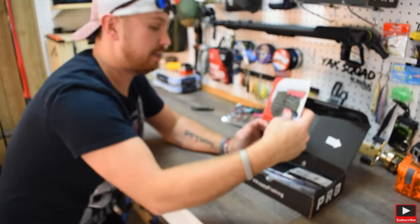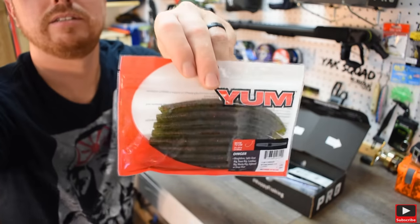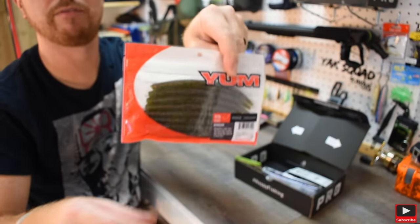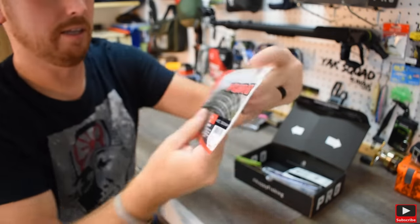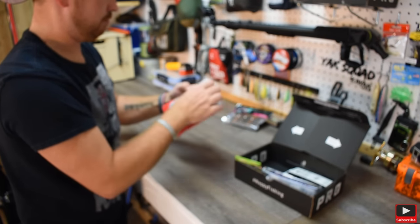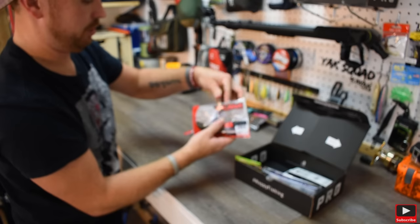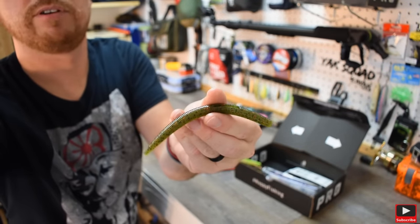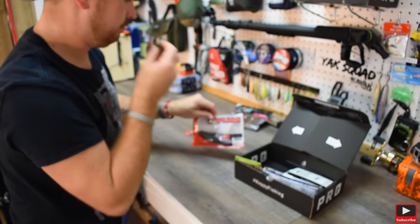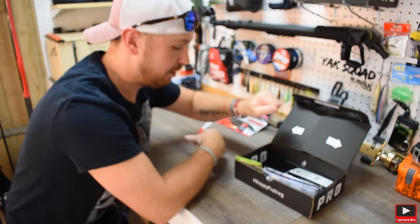Next up — Yum! Red flake watermelon. I think that's the best that Yum makes right there. I probably already have a pack on my kayak right now, but I've got a couple packs of these — they're like my favorite. This is the Dinger. I'll open them for you guys. Yum makes some really good stuff. Look at that — watermelon flake, it's got the recessed spark for your hook already on it. Those Saw Crawls were stank though!